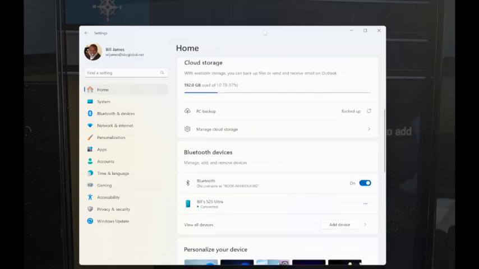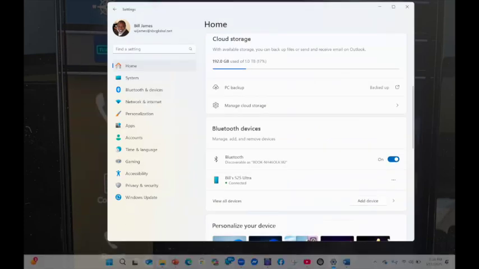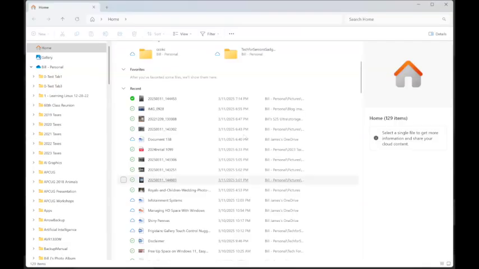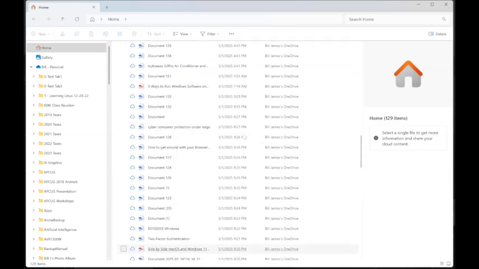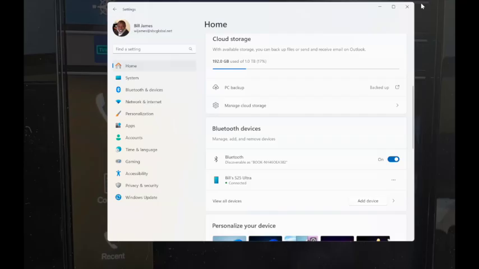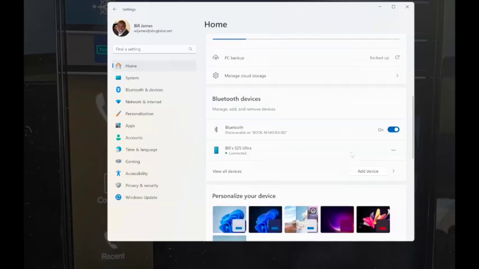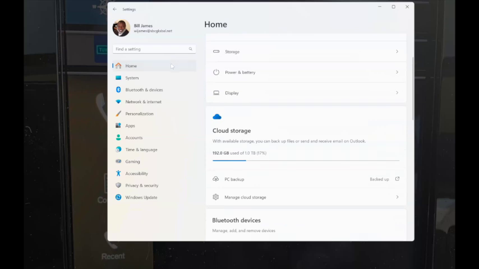If I go to File Explorer now, see, it's light now. So you can do that. You can change that part really easily from your home screen.